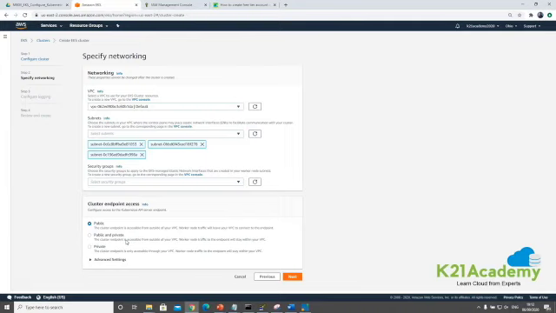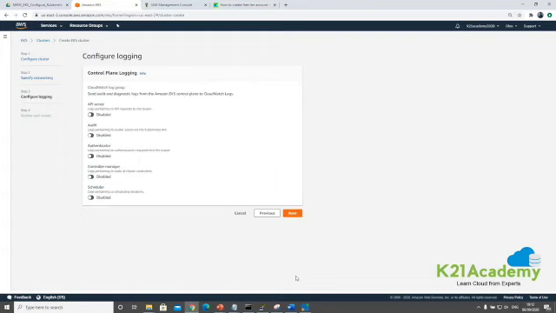Now, if I select public, that means my worker nodes, when they want to connect, will come over the internet and access this via the public endpoint. Or if I say public and private, then those worker nodes will access my API server privately on the internal IP. For the time being, because it's a test environment, I'll leave it public and click on next.